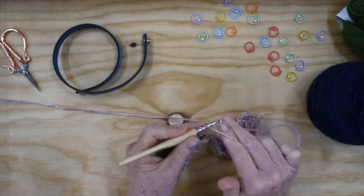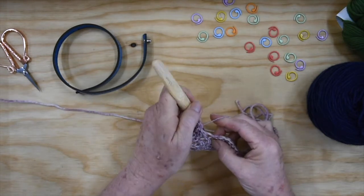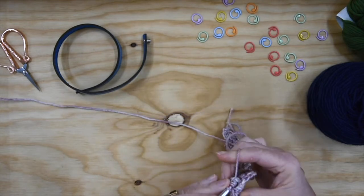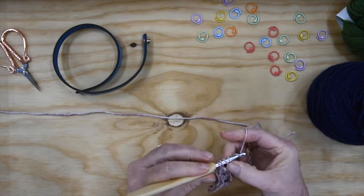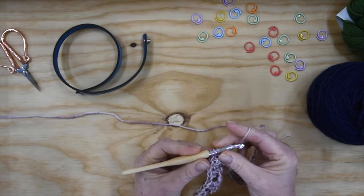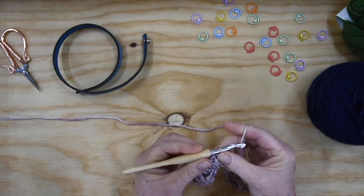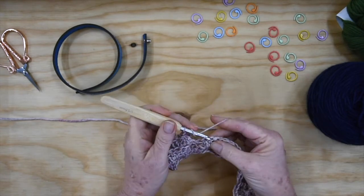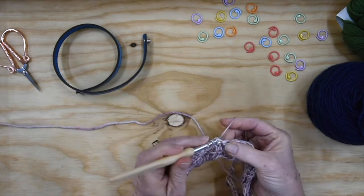And a back post treble. So we're going under, behind the work, under, over, around, and pull through. Yarn over and pull through two. Two. So now we're going to skip two stitches and we're going to do a double crochet into the top.